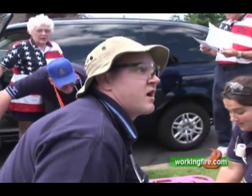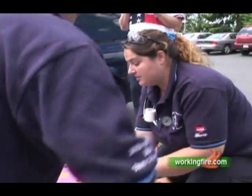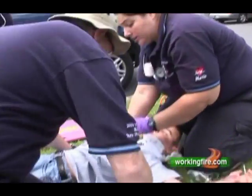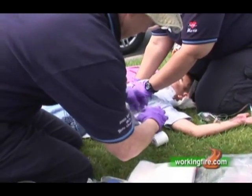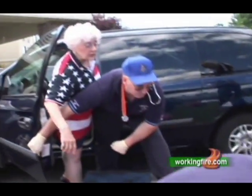Okay, we took his shirt off. We got him completely exposed. There was no blood found, other than the injury. He shouldn't have been running out of the road. He is alert. Where are his parents? We'll find them in a minute. Why was he running out of the road? We're gonna ask his parents or anything.